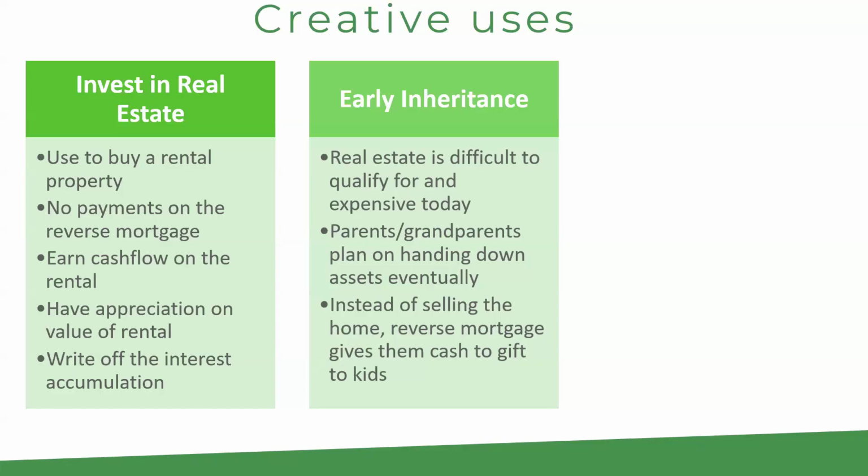Parents want to help their kids, but they can't afford to borrow money against their home to then give to the kids. And the kids might not have enough free cash flow to be able to service those payments on the parents' home either. So one of the solutions is, instead of waiting for years and years, and then eventually that family home goes into the estate, and then eventually that money passes down to the children, this is an early inheritance type of strategy where a reverse mortgage may be a good solution, where you're getting access to the home equity tax-free and then giving it to the kids.